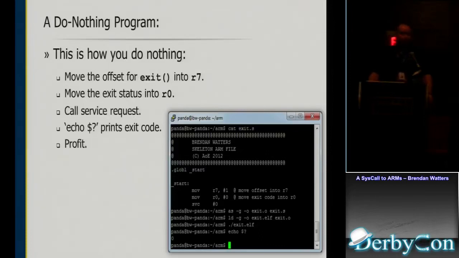Okay. That's how you make a service call. This is the simplest service call you can do. Populate R7. The only thing we're passing into R0 is the exit code we want. And then we call service 0, which is the way to say, hey kernel, I want you to do something. And the kernel goes, great, grand, wonderful, looks to your registers to see what's there, and does whatever you asked it to do.